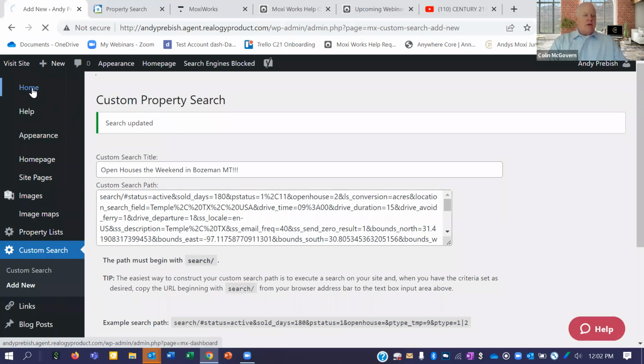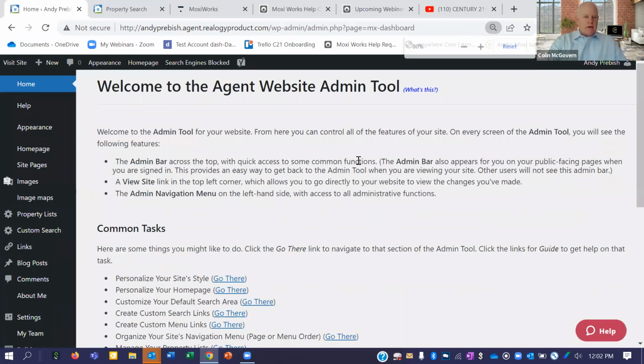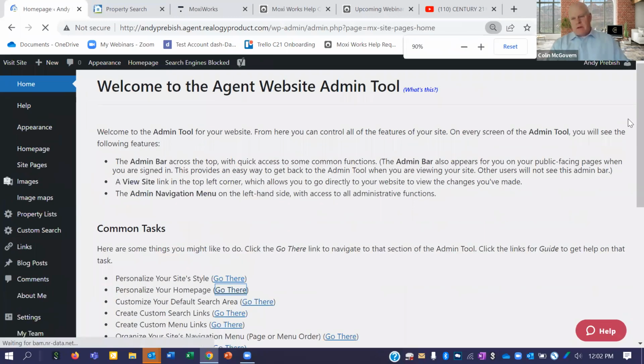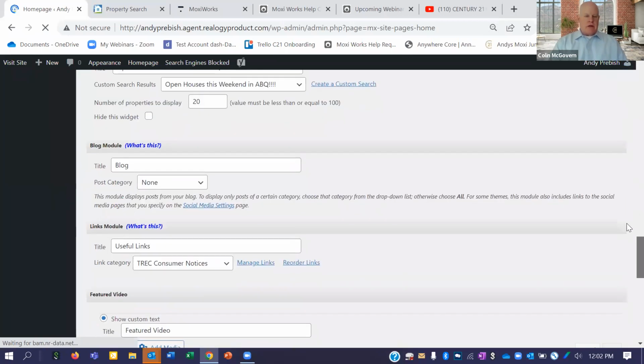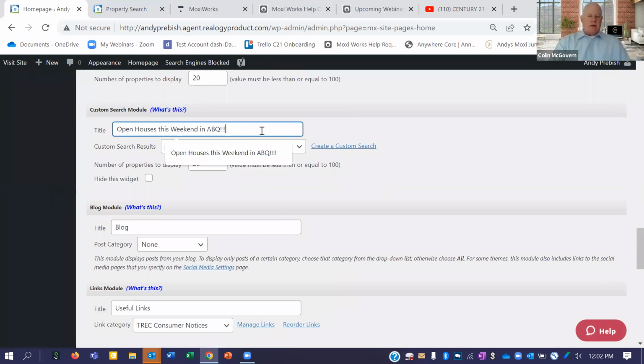I'll come back here to my administrative dashboard. I'm going to come back to edit my website homepage. I'm just going to come down and find the custom search area that's right here. Change the title.